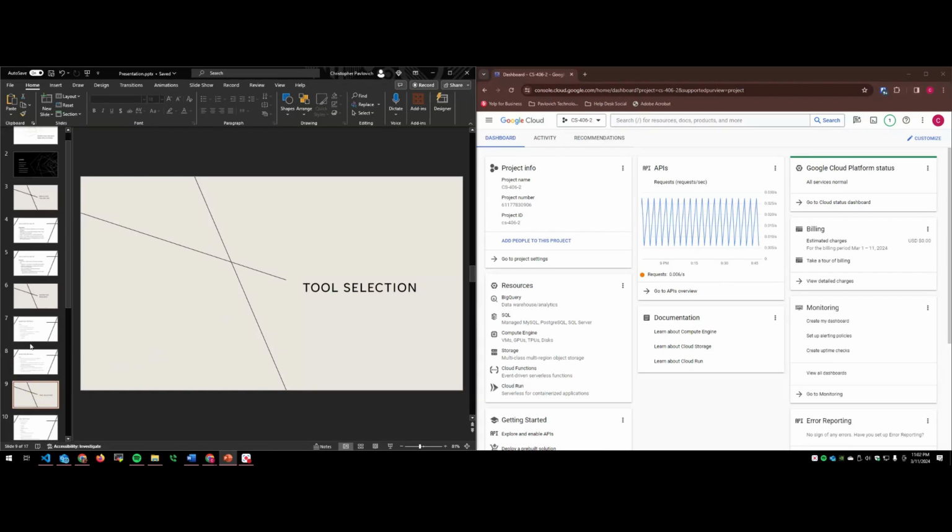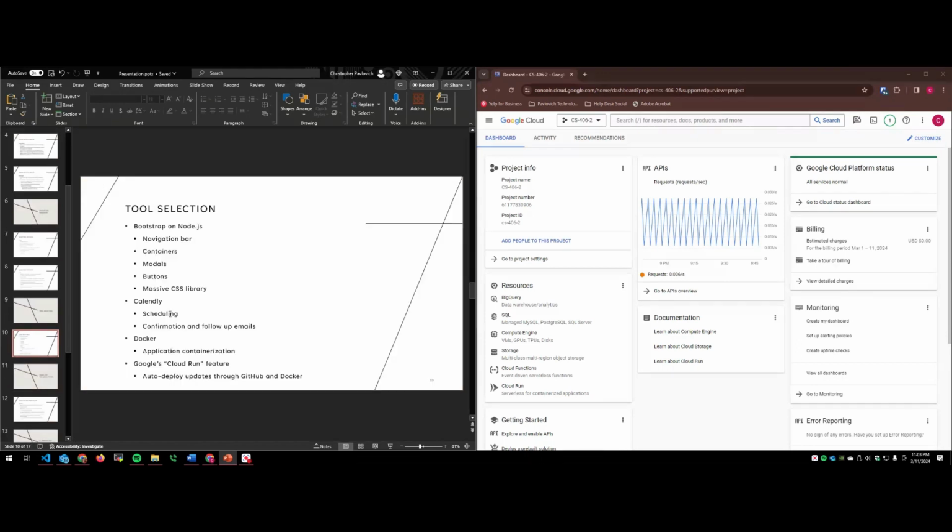So now let's get into some of the tools that were used for this project. Bootstrap was the cornerstone of my styling. They have a massive CSS library full of buttons, modals, containers, navbars. I used all of these features in this application. Calendly was my scheduling platform.